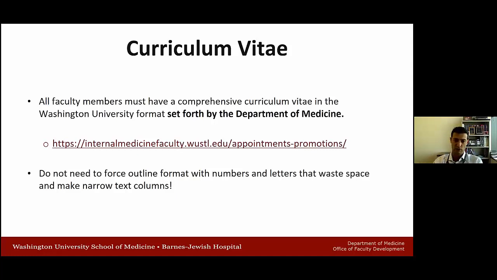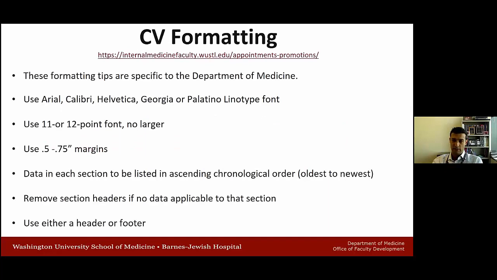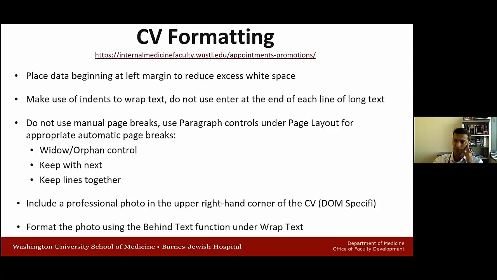So for the CV, there are strict outline formats that are suggested. This is, I think, self-explanatory in terms of this formatting process. This is all on the checklist that's on the website, but there are specific recommendations: how big your font should be, what should be bolded, what font in general should be used, margins, and so on and so forth. One of the things that's unique for the Department of Medicine is the inclusion of a photograph on your CV. That is not a school-wide necessity, but it is a DOM-specific necessity for sure.